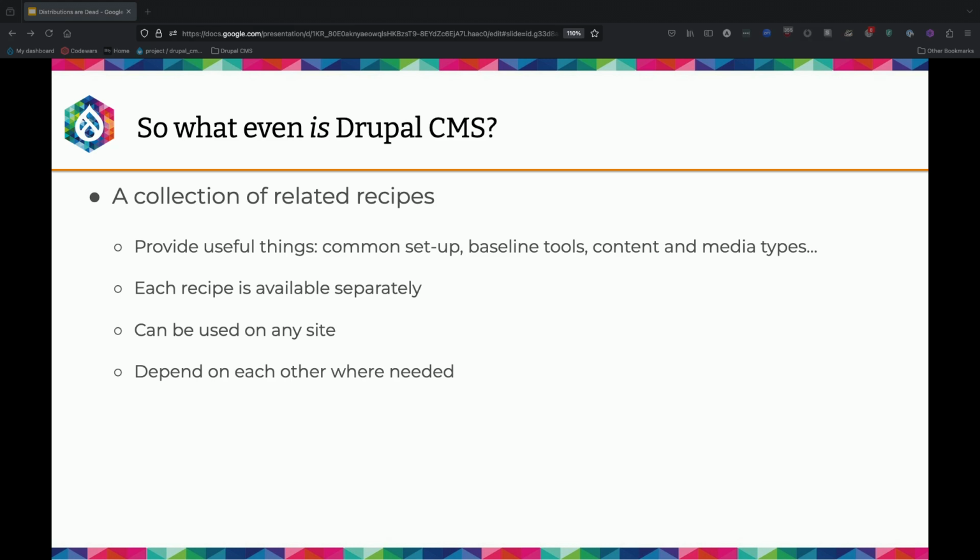And all of these recipes are available separately. You do not need to start a site with Drupal CMS to take advantage of the things that we built. You can use it on any site that you make. And they're related to each other. They depend on each other when they need to, because recipes are like that. Recipes are composable. They can build on each other. So parts of Drupal CMS do that too. That's one part of what Drupal CMS is.